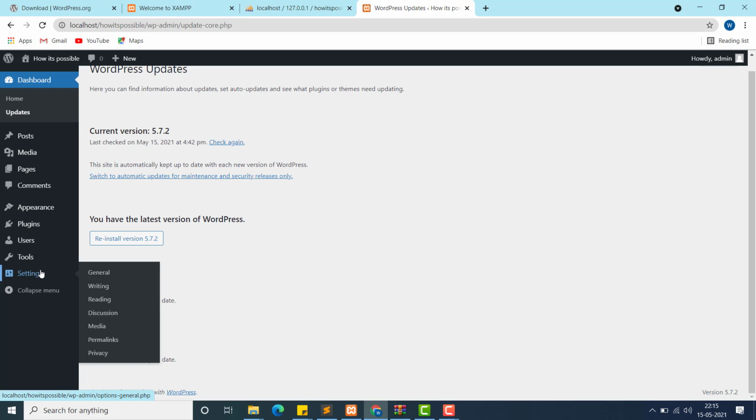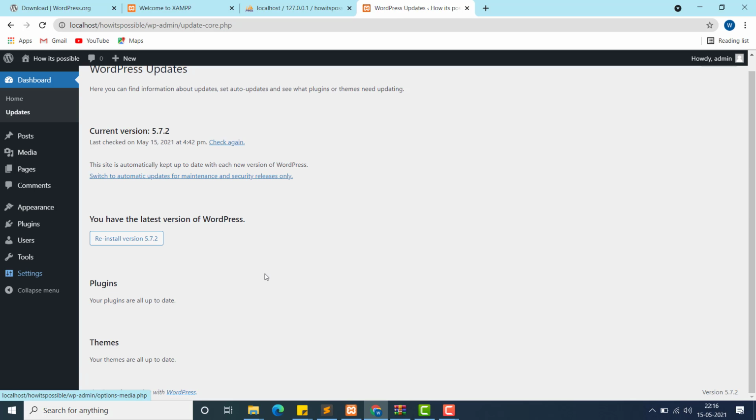So these are quite important for our website, because when we alter these settings, then many things happen on the website, on the front end as well as on the back end. We will look at each and every menu item in this section in much more detail in the later sections.